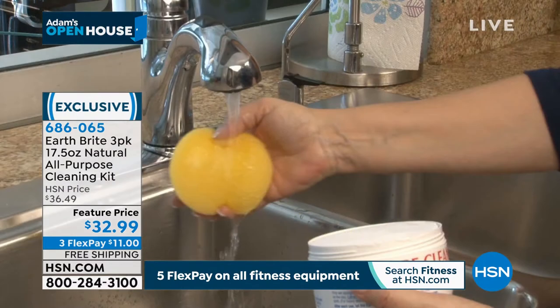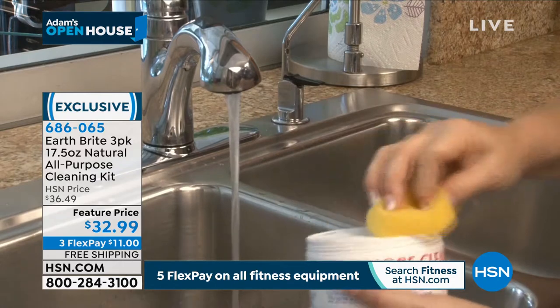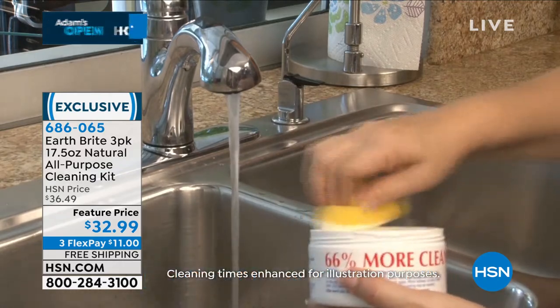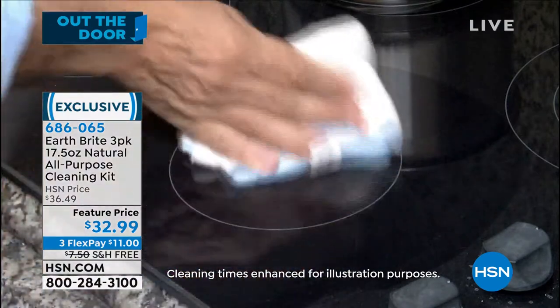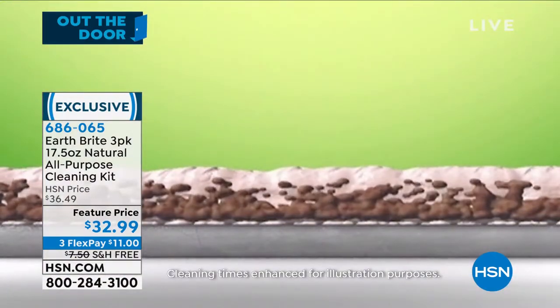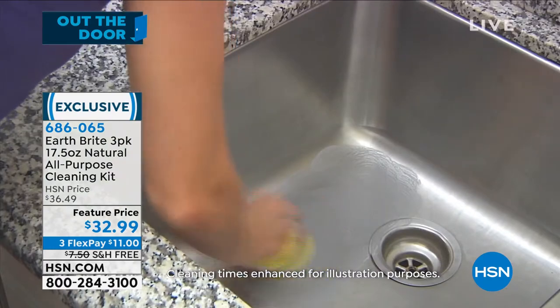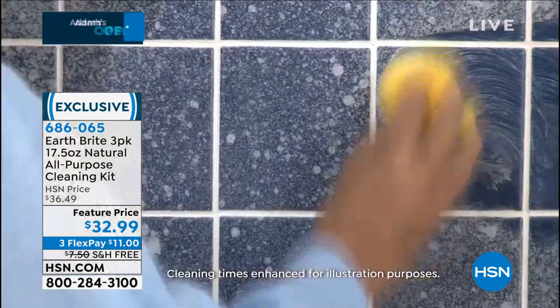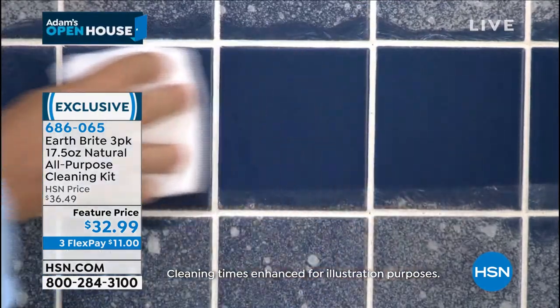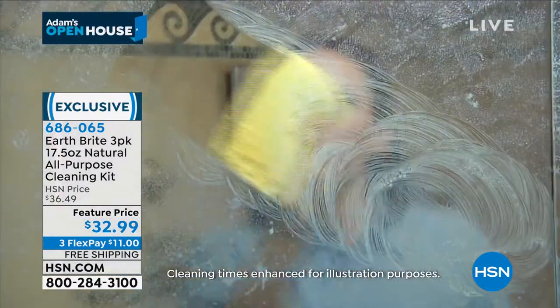Free shipping and handling — if you are able to order tonight, it's free shipping and handling. Chelsea and I have used Earth Bright since the moment I arrived on HSN. It smells great, it's non-toxic and it works like a dream. I love presenting it. Our special guest, the amazing, the awesome, television's legendary Terry Toner is live from her kitchen to yours.